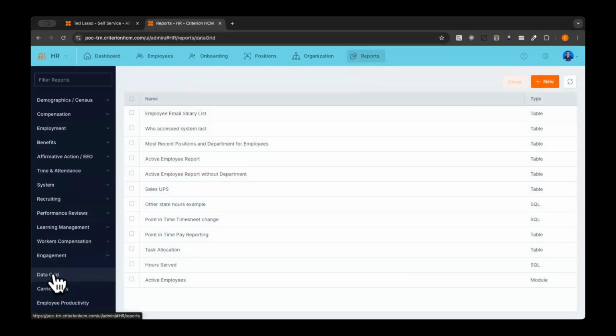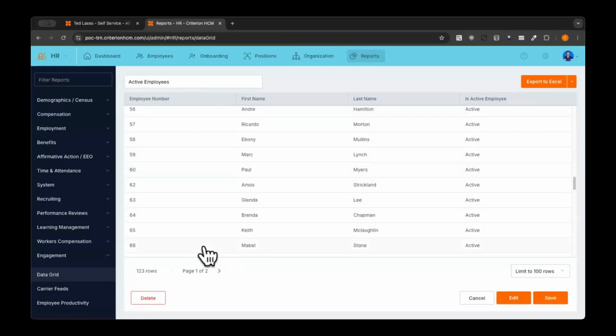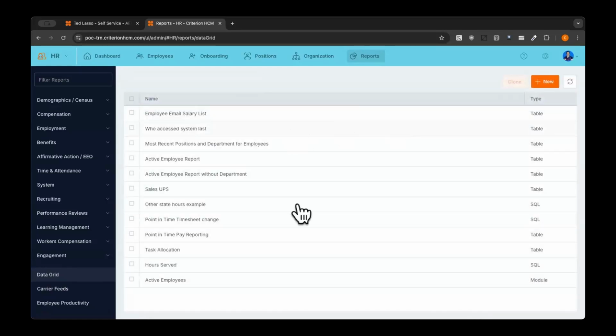So you can see I have some already created, and if you go into your system, you might see something like this, probably not these same reports, but you might have some that are already created. Perhaps another administrator has created some for you or that they use, and so you would be able to see those there. And to run an existing one is super easy to do. I'll just click on one, and it'll just run the report as it currently stands. You can, of course, look at it on the screen and scroll down and go to different pages and so forth, exporting it out to Excel and doing what you might need to do with the existing report. That's pretty straightforward. That'll work for any report you see out here that's been created.